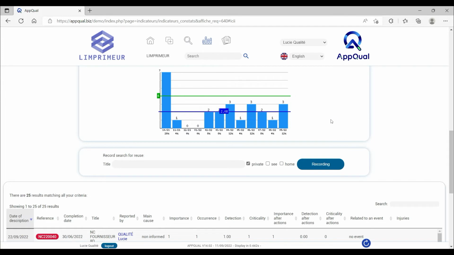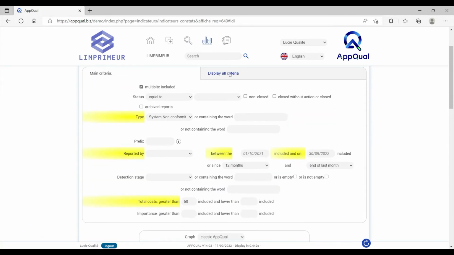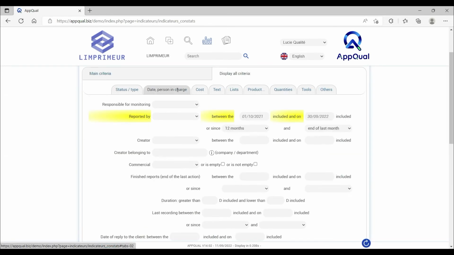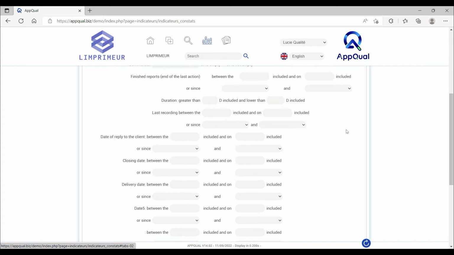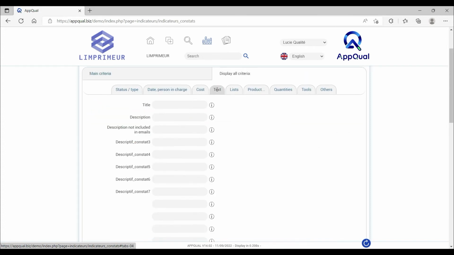All the fields contained in the report forms can be used. In status and type, I will have a number information. All the date fields and person responsible. Here, I have indicated from 12 months to the end of last month, but I can make queries on other date fields, etc. All the cost fields, all the text fields, we can use them to make queries.